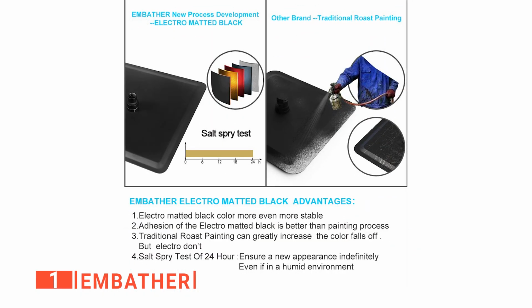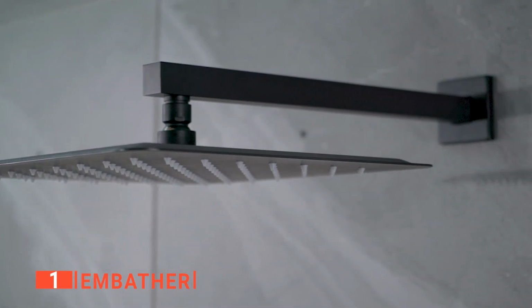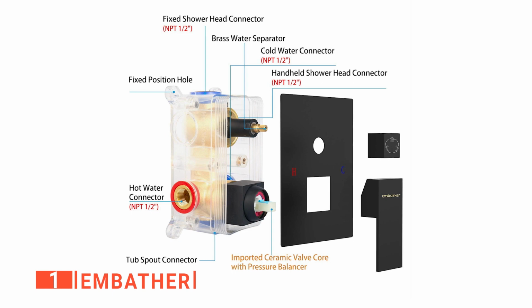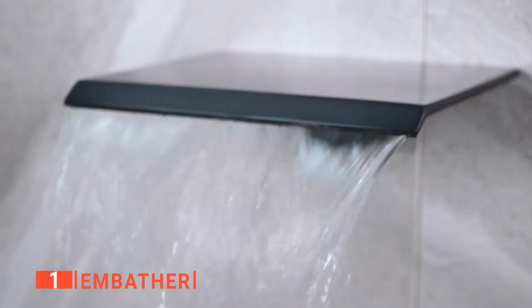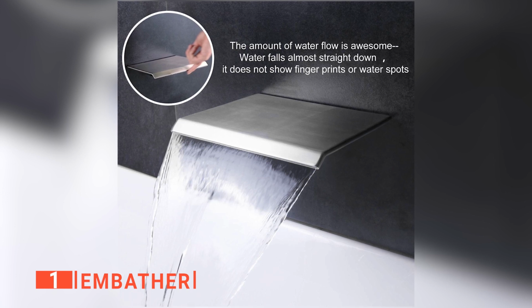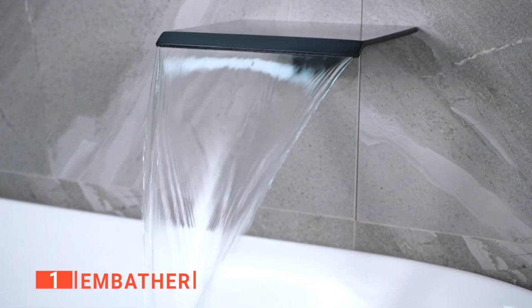We like that the shower valve body is made of one solid piece of brass, ensuring durability and a longer lifespan. The premium check valve is without knocking noise, bringing you a comfortable shower experience. Moreover, this tub shower faucet is made of high-quality stainless steel, which features a widespread waterfall valve, and the significant water flow does not pour out over the edge and shows fingerprints or water spots. We like that it falls almost straight down and fills up your bathtub quickly to reduce temperature loss.